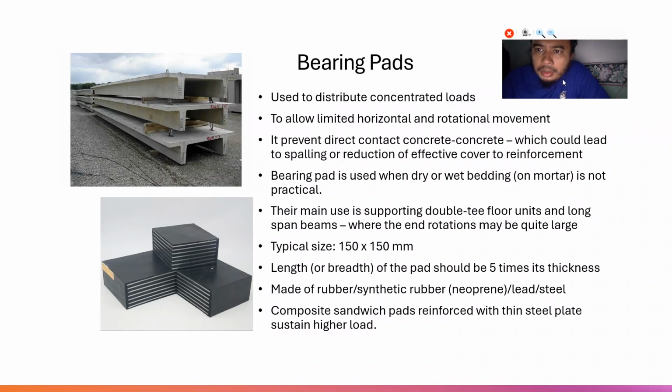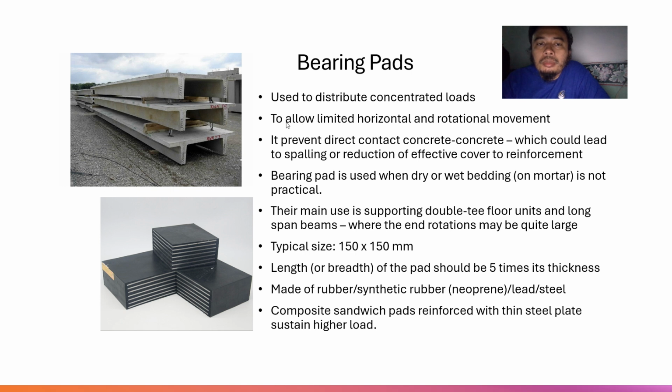Hello guys. So in the next video, in the joints topic, we want to talk about bearing pads. Bearing pads are used to distribute concentrated loads. When you have a point load, a concentrated load like this double T floor, you want to distribute the concentrated load to prevent spalling and prevent direct contact.